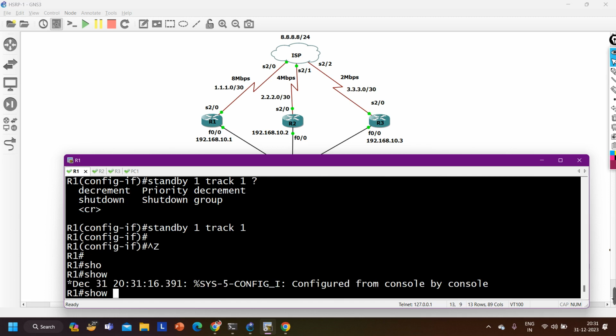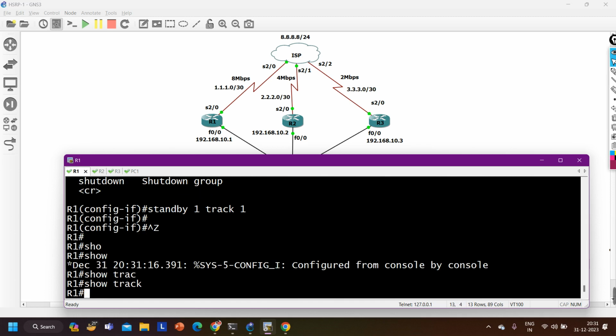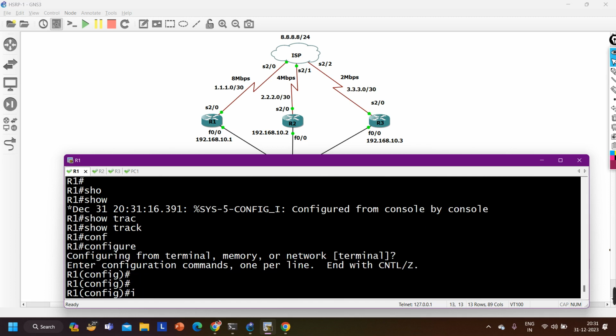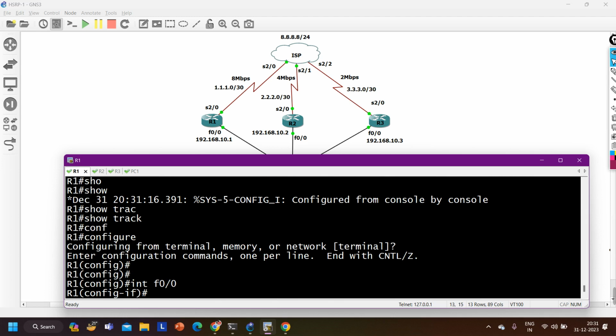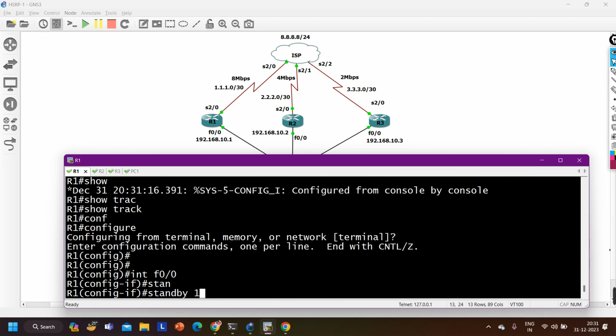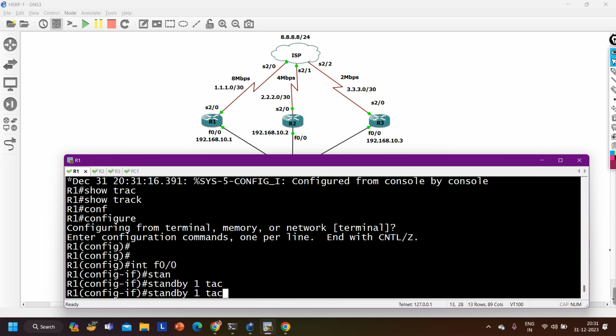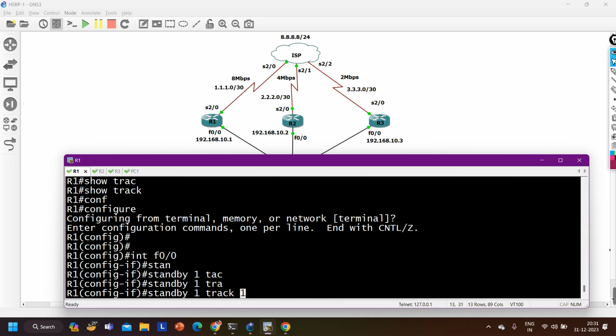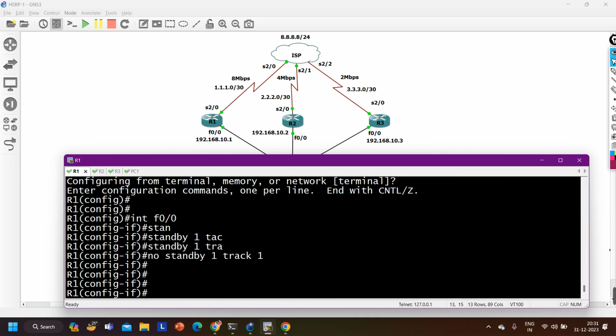So my track is interface f0/0, standby number 1, track. I think we have to define which interface.